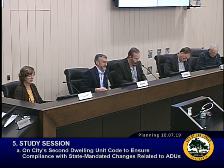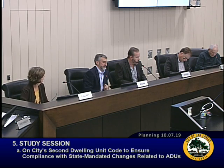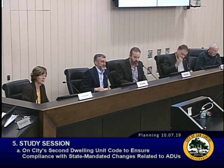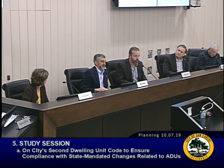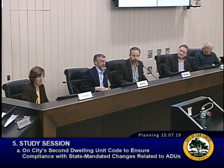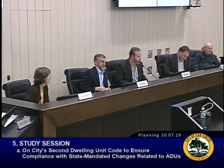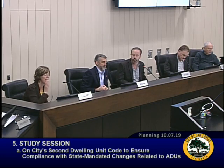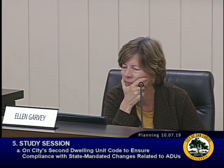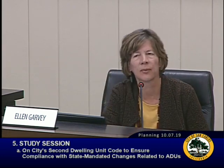Barring something creative like that, I think I would suggest removing this just as a layer of code and complexity. If we don't think it's realistic, just my general view on government is if something doesn't make sense, we shouldn't codify it into the regulations, and I'm not sure this makes sense. I agree. I would agree with that too. I think it's problematic, and I'm just trying to think about another way we could offer an incentive. I'll have to give that some thought.